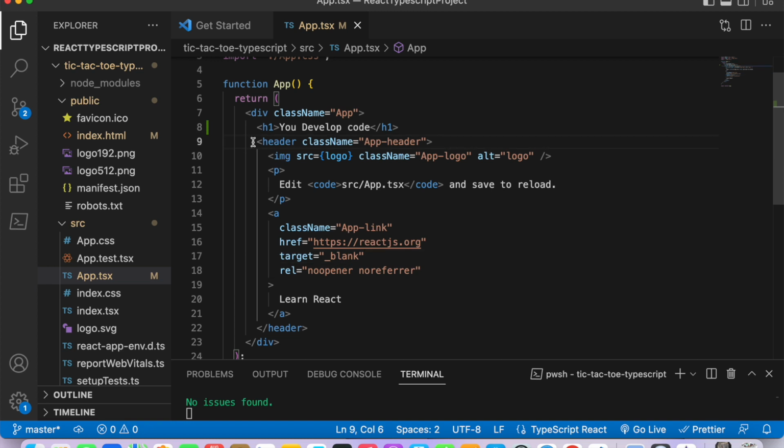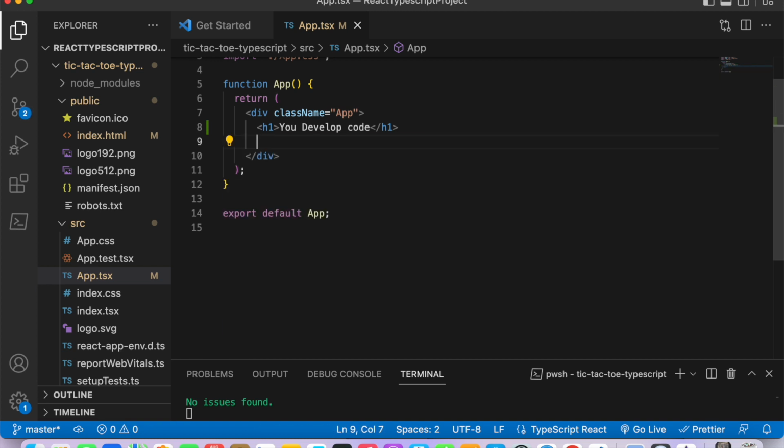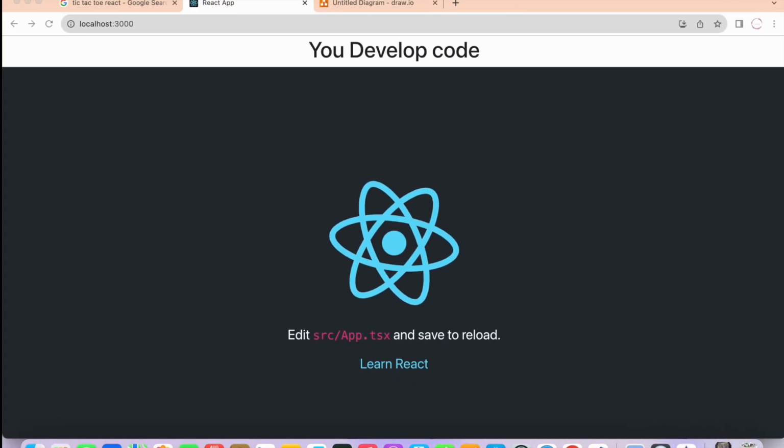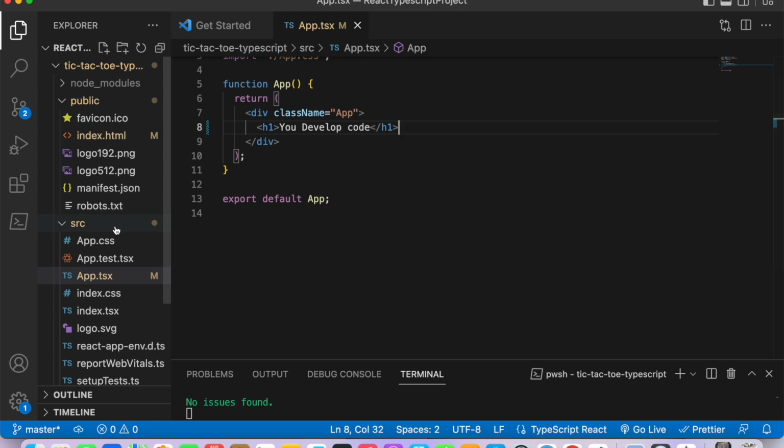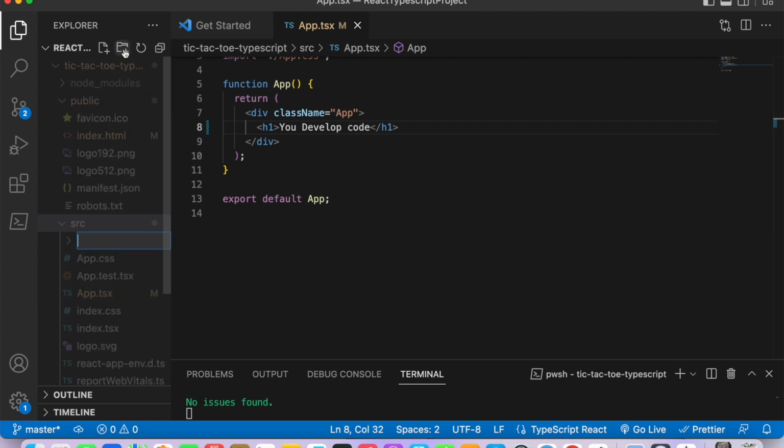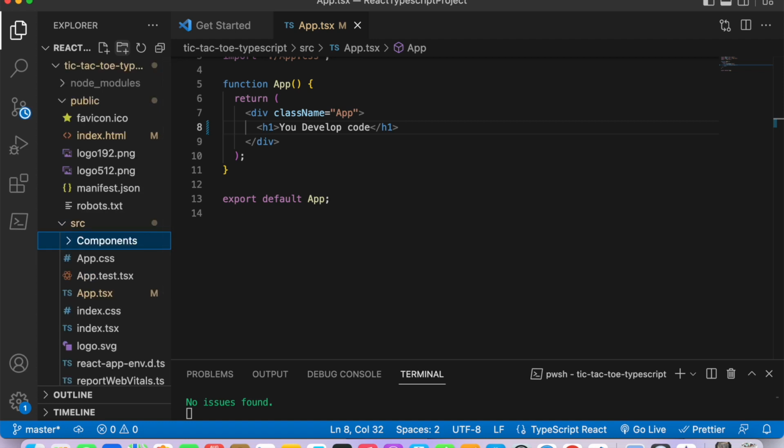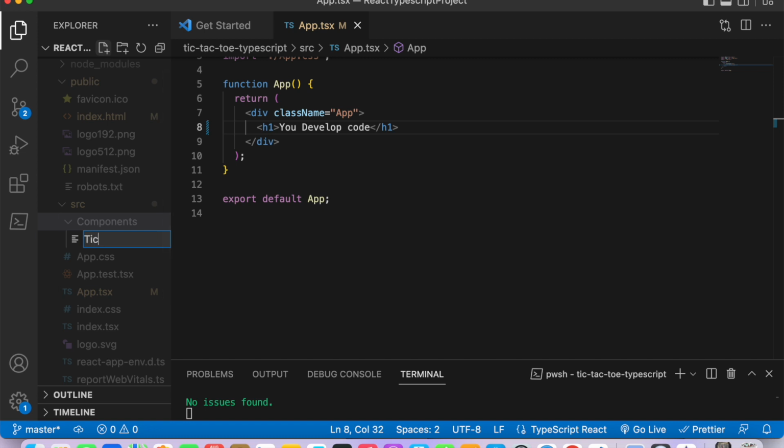First of all, I'm going to remove all this header code from App.tsx, so you can see only the UI code in the browser. Now I will make one components folder under src, and under the components folder, I'm going to make one file called tictactoe.tsx.